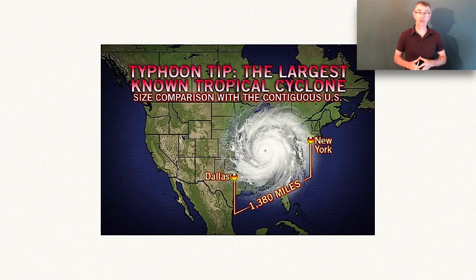And the reason I'm showing the picture here is because Typhoon Tip corresponded to the lowest atmospheric pressure ever recorded. And we use barometers to measure atmospheric pressure, so I thought it was kind of a neat and interesting example to use for that. So we'll talk a little bit more about that later in the lecture. So let's go ahead and get into the material.